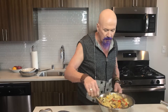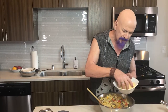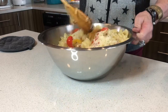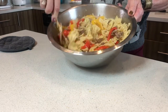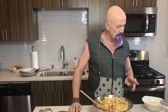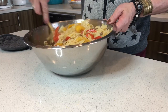But look at this. Now, the final step is the Parmesan cheese. I do like to put this in. I'm pretty liberal about this. I love to put it in there. There we go. I think I'm going to have to taste some of this in just a second. Look at that. So what did we do? Bow tie pasta, 2 onions, red and yellow bell pepper, about 3 to 4 cloves of garlic, sliced lemon vinaigrette. I showed you how to do that. And we assemble it in the sausage. That's it. Simple.